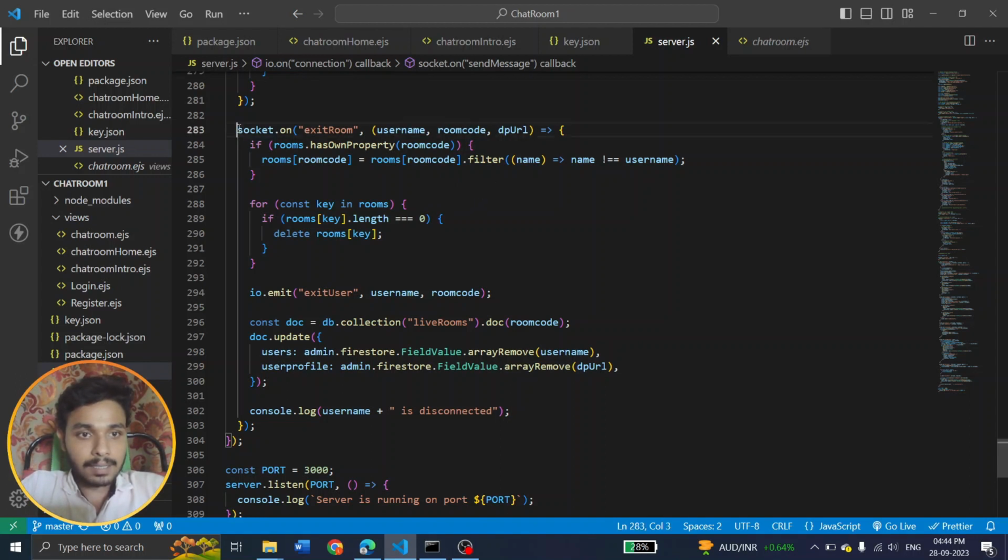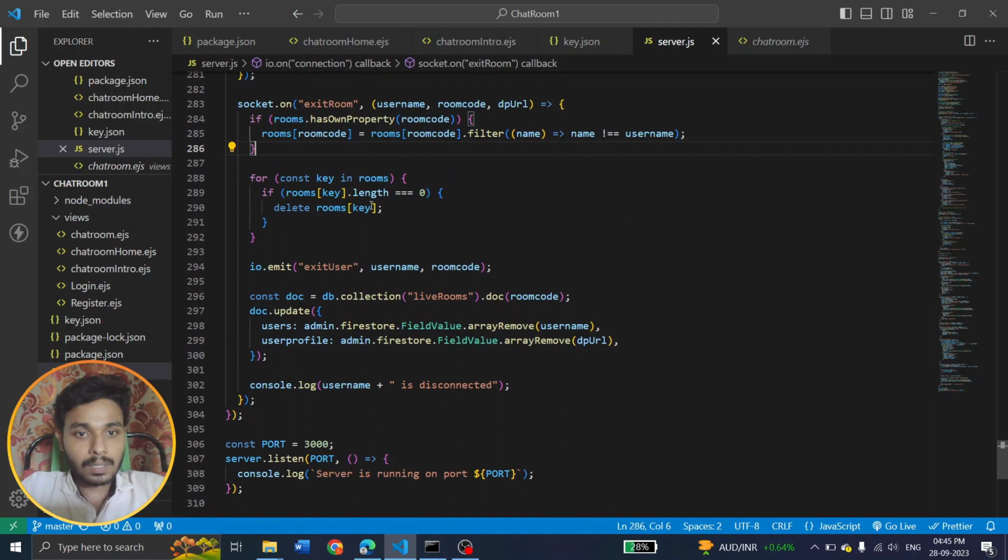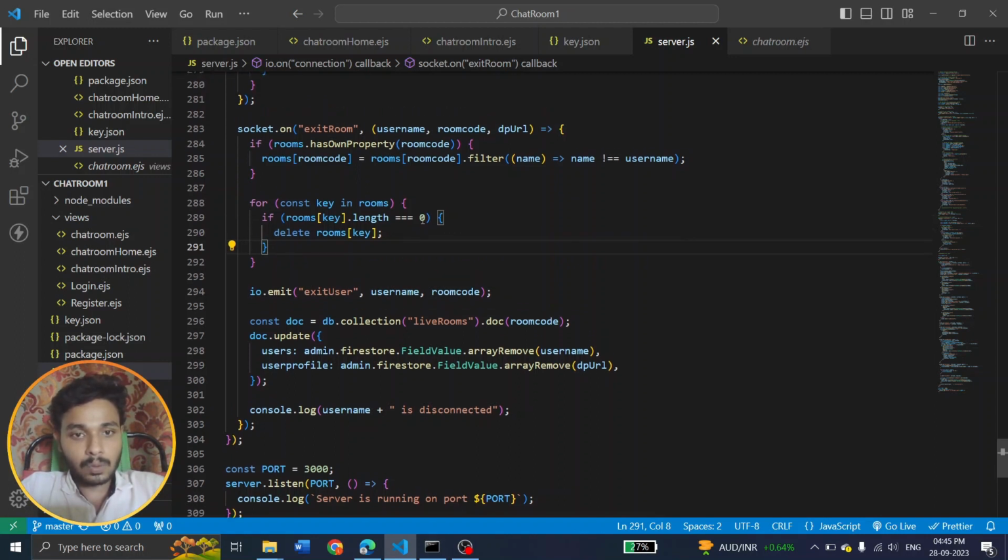So I handled it here. In this exit room, I take the parameters from the frontend. Here I filter the username, that means deleting the name and image URL from the rooms array. And also if the room is empty, then the room code is automatically deleted. If the room code has only one person, the room is alive.